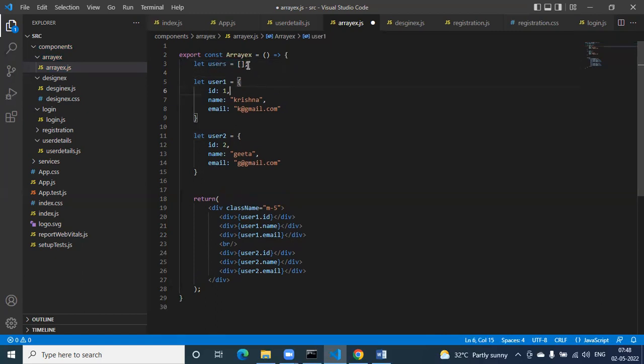When you are talking about the square brackets, this is nothing but your array declaration. This is your array declaration. An array is declared in two types, same like an object. The first one is the literal type, the second one is the object type.